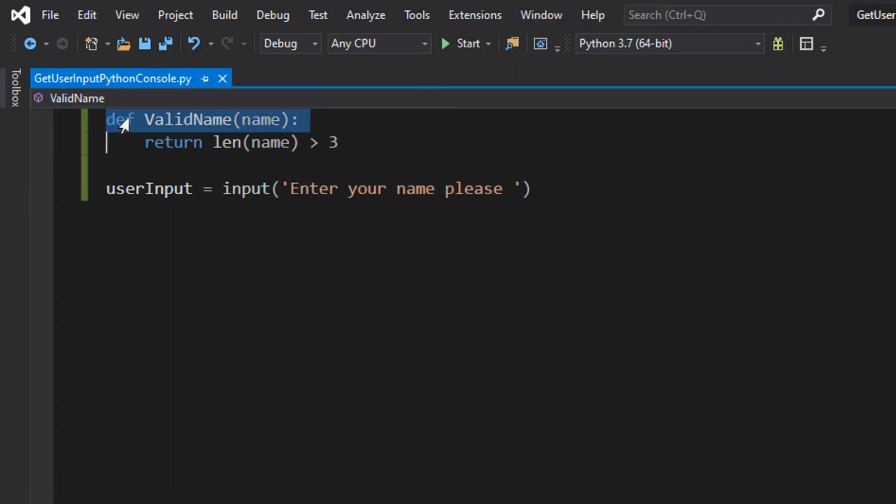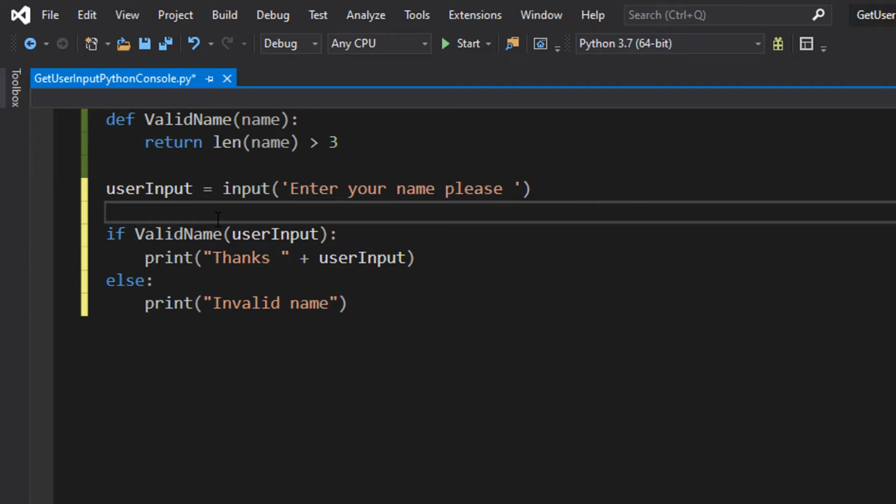At the top here, we're going to do def valid_name(name): and then return len(name) > 3. Basically, we are creating a function here that's going to act as a placeholder for whatever validation you want to use. We do def, which is short for define. We do valid_name, which is the name of our function. We do name as a parameter we want to pass in. We have the brackets, we have the little colon. Then we do return len(name) > 3. And we're just checking if the length of the user input or the name is greater than 3. If it is, return true. If it's not, return false. If you want to know more about this, click the eye up in the corner.